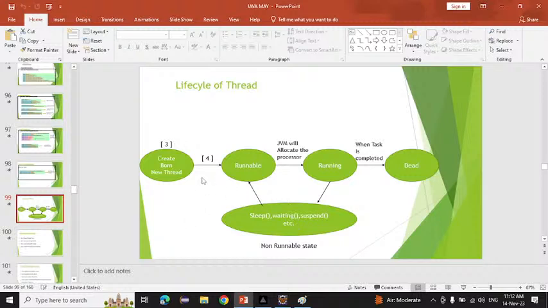We have taken the real life example also, right? Human is born, then he will be ready for the job and all. He will study and all. Then he will be doing the job, right? If he stops for some time, again he will be prepared. Again he is doing the job. Okay, work hard. After that he will come into the job again. Right. After that, what will he do? If he earns the money, he lives the life, he will go to the dead state. From the dead state, he will not be alive again. Right? Can he be alive? No, right? This is the life cycle of the thread.